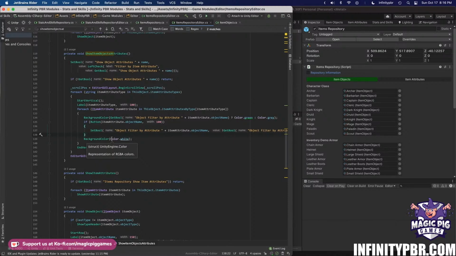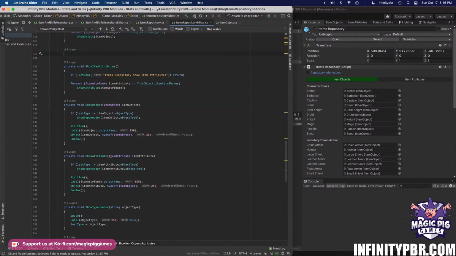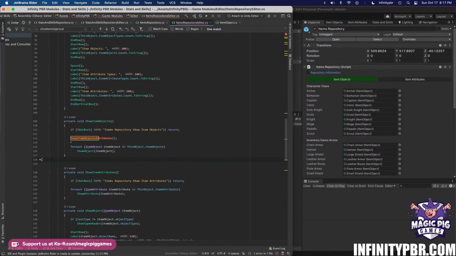I think I don't want to do it here. I'll tell you why. I don't really see the value in doing it here, and this is just a pain in the ass. I'm going to expose the ability to do that at runtime. You know what? I'm not going to do it there.